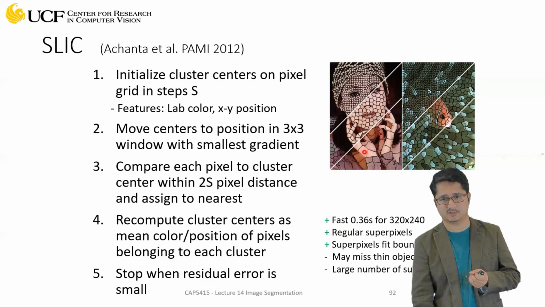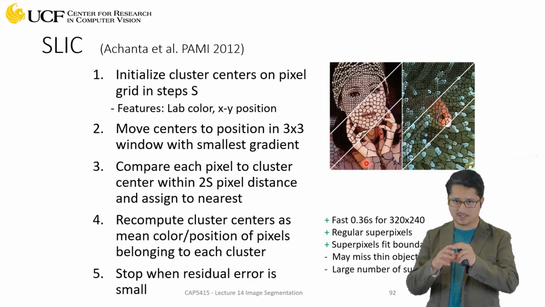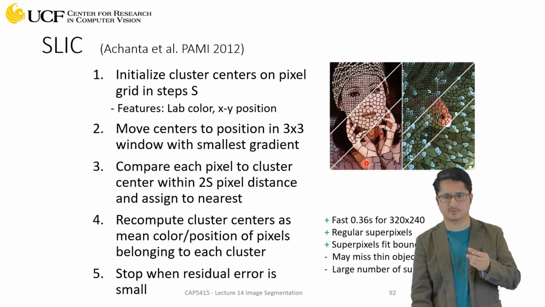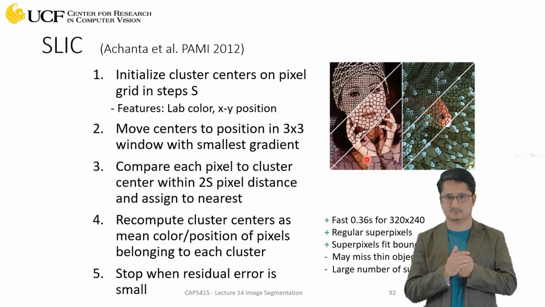One thing you will notice is two segments which are close to each other, even if the colors are similar, they are actually separate cluster centers. And the reason is because distance also plays a role. And you can see that most of the time, you will see a straight line dividing those two segments. Okay.